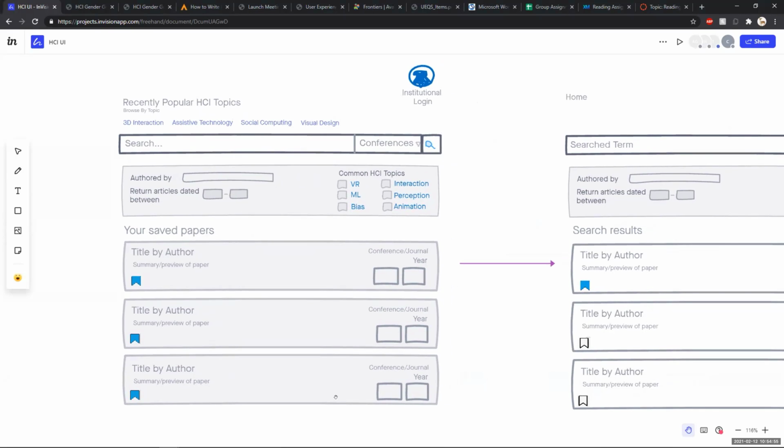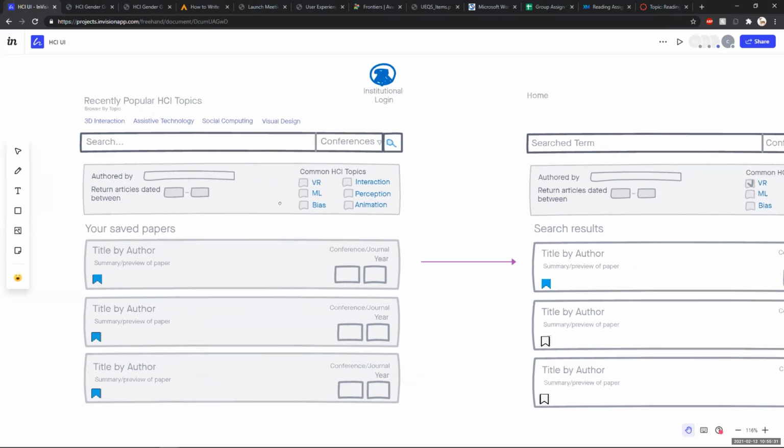And so we wanted everything to be shown on one page. So they can search as usual, but we have the papers that they've actually saved on the same page right at the bottom. These papers are titled by whatever authors, and it gives you a summary. We also wanted to attach images to these little blocks, images from the paper, or a lot of times papers have attachments that they might find relevant. And then there's also a filtering tool to help them sort out the different topics that are appearing.